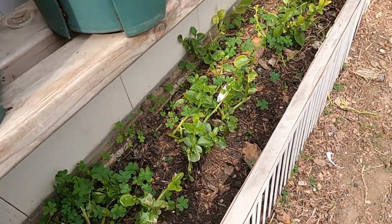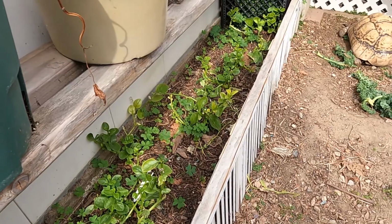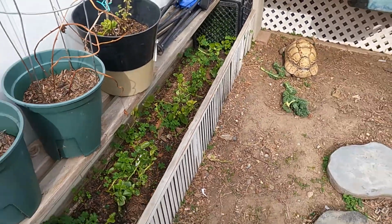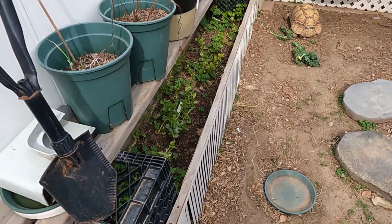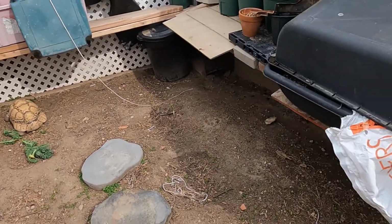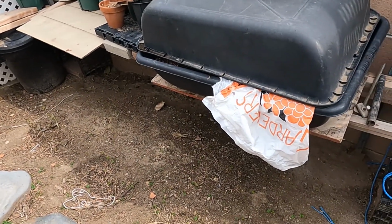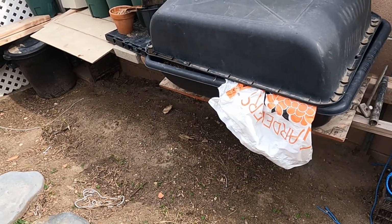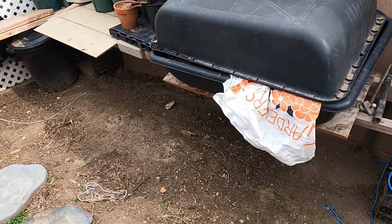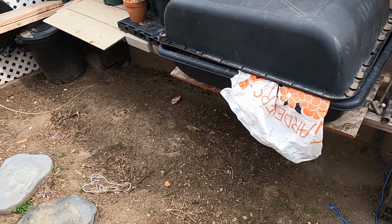But you can see down in the ground, we had one garden bed in the ground, and it did way better than anything in the pots. So what I'm going to do is put a garden bed down here. Charles will be technically in the garden bed. I'm going to put one more over on this end. So that is the project today. Hopefully we get some of it, if not all of it, done.